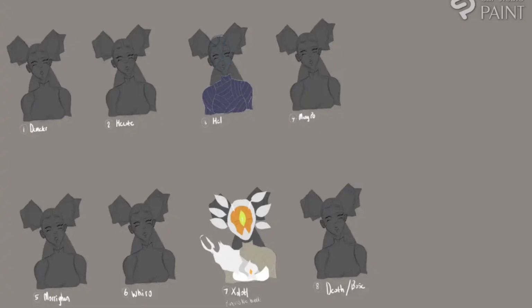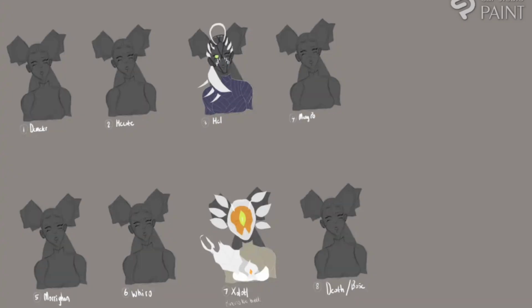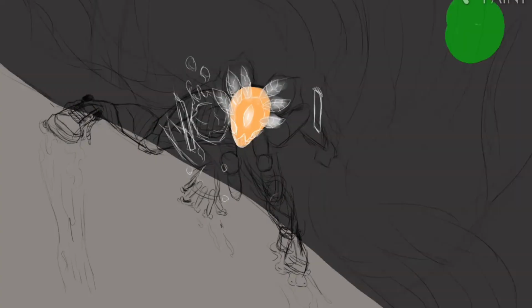I based all of these transformations on gods. So this one I don't quite remember. No, it was based off Xolotl, who is an Aztec god of lightning and fire. His main motif is a dog design. So for this one, I wanted to incorporate something that looked animalistic in the way that she moved, and then obviously incorporating the element of fire, which is the main driving force for her powers and attacks and everything. And then the other aspect would be lightning.